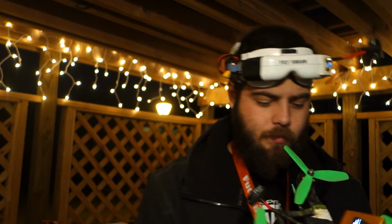So I'm going to put the RunCam Night Eagle up and see how that compares to what we're experiencing with this. Okay, and this is my Kratos with the RunCam Night Eagle on it, and we're going to fly it around just kind of the same way we just did, but with the better camera.